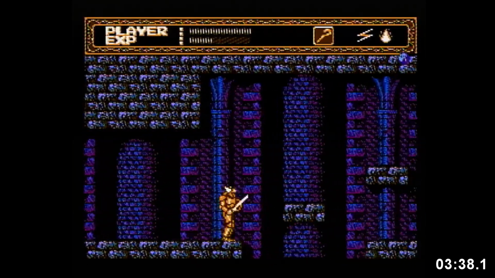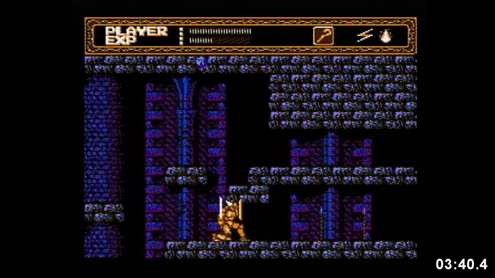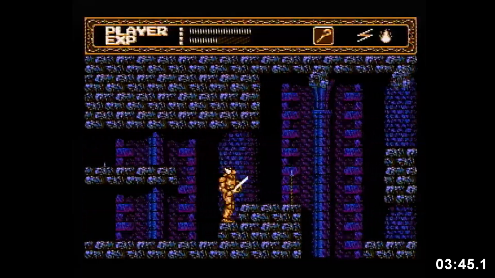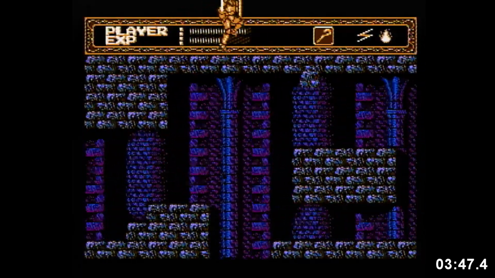Now we're into the dungeon. I'll be doing a skip coming up in order to go through the ceiling. Try to take out these little jelly guys. This one's pretty easy. Just gotta do a double jump and you're up there in the ceiling.